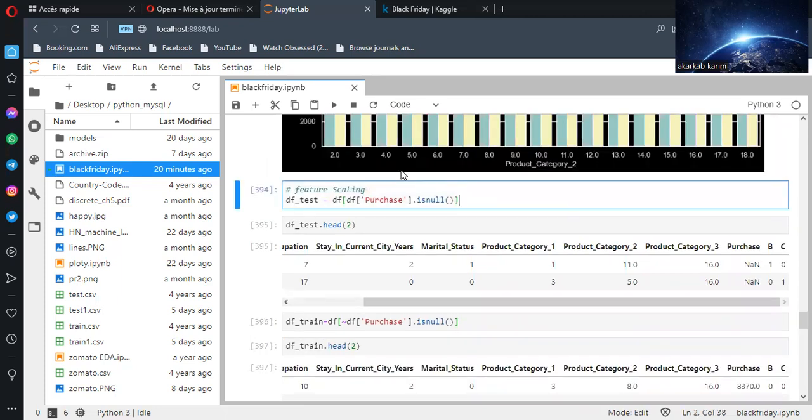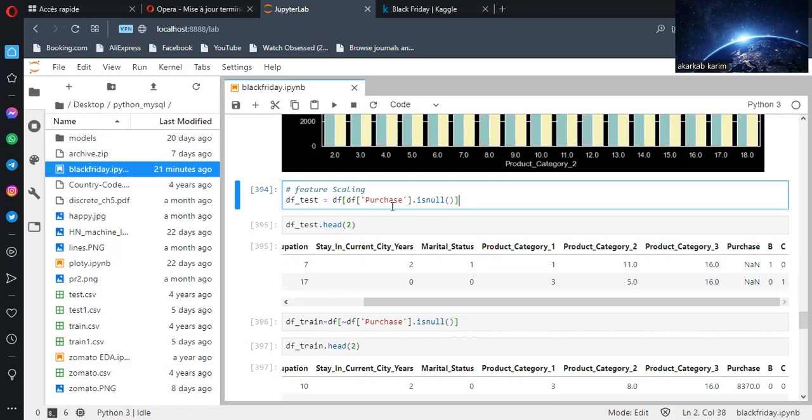Here we need feature scaling. Because we cleaned and handled all the null values in the dataset, at this time we need to separate the files again. In df test, I go to purchase and want just the null purchase values, because this df test I want to submit to my competition, since we don't have any values for this purchase.